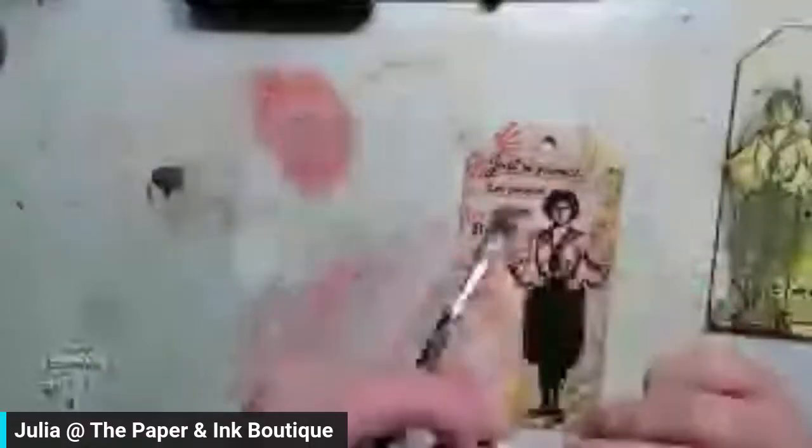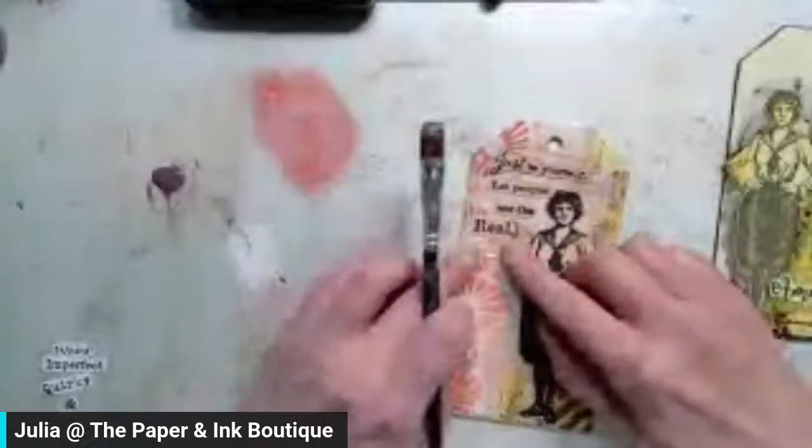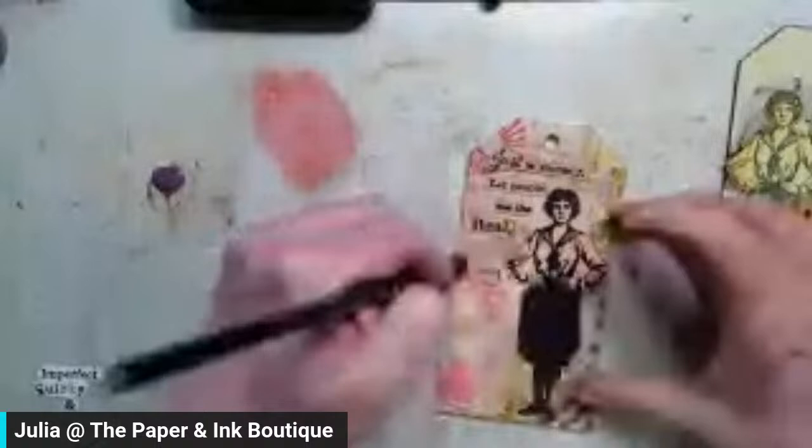There we go. What's coming? This is really coming along. I'm probably going to do splattering. You know me, I can't not do splattering. So there'll be splattering at the end. Oops. I should actually put blot on upside down, because that would be my luck. Blot. Weird. Oops. Imperfect.